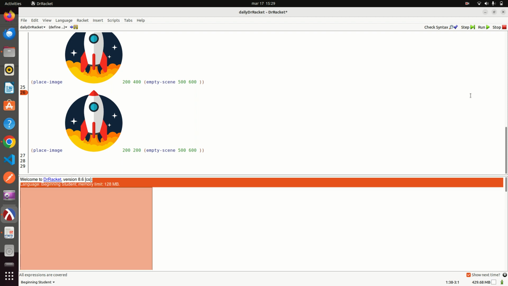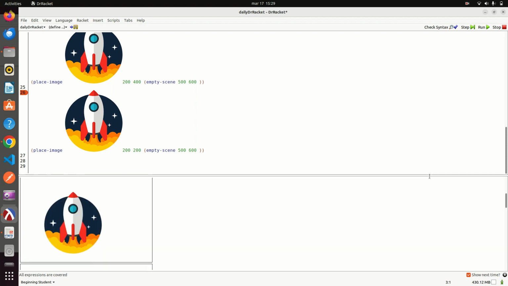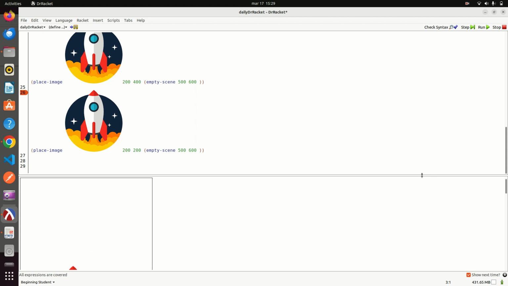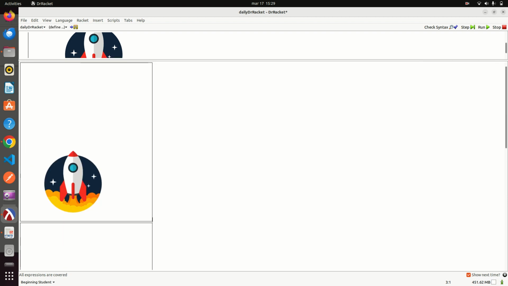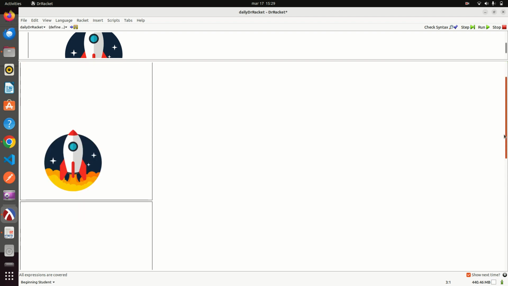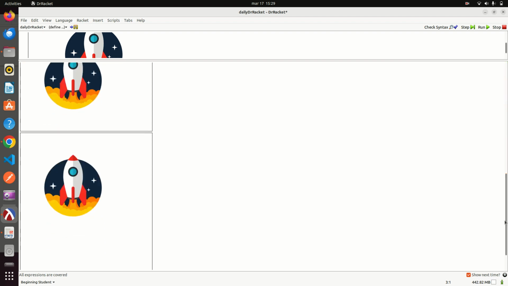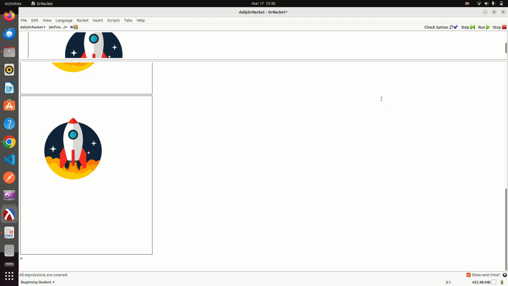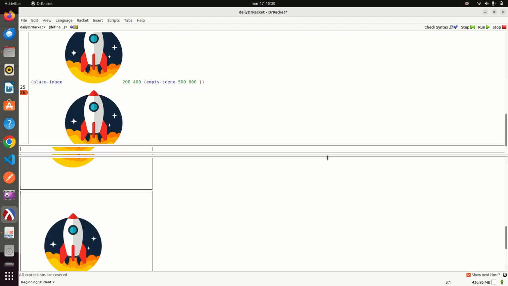Can I make it separate? So you go from here. The rocket has a long way to travel. It's getting closer to the edge. I probably can. And then we do one more time.